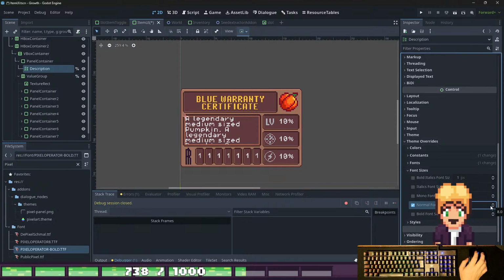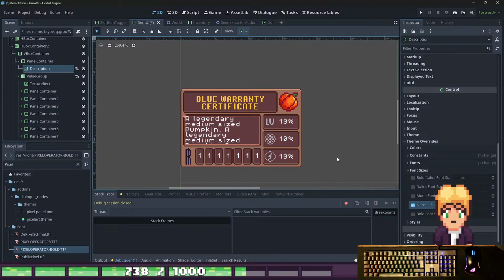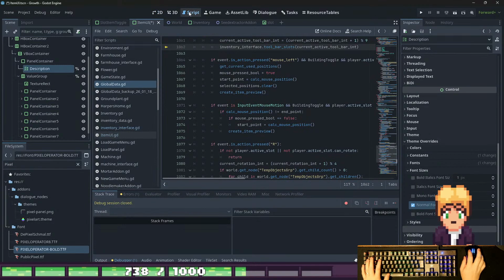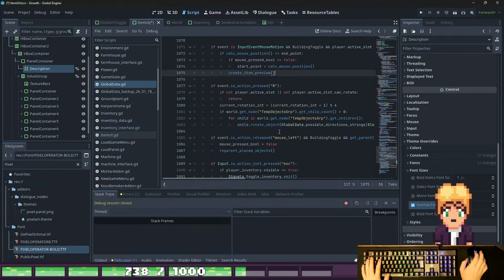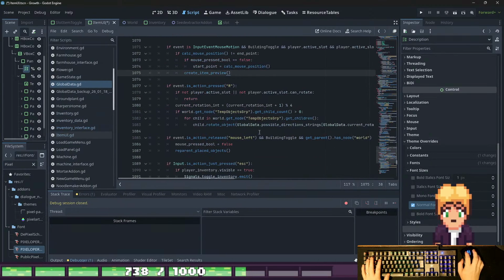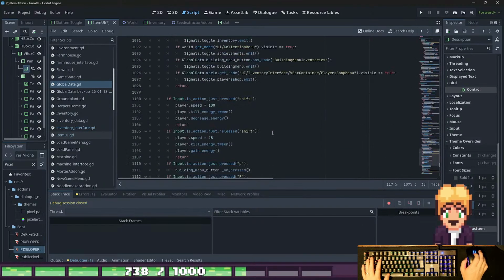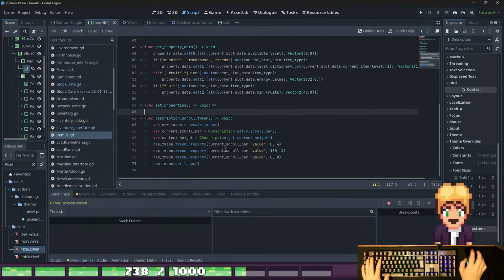Okay, 8 is actually the standard font size of this one, so it can't be that. How can I figure out whether, in this item UI, this one is a percentage, like a percent value?